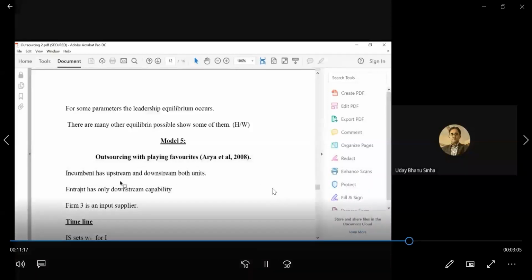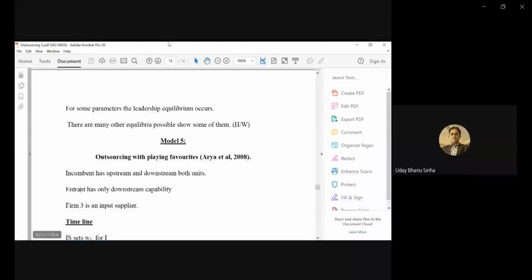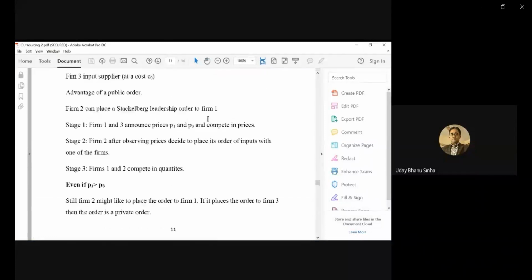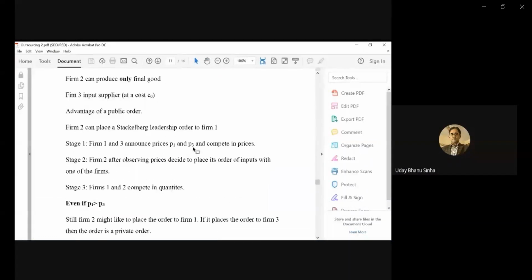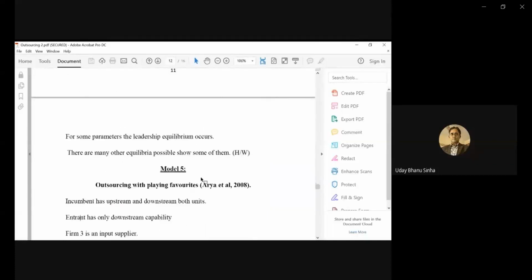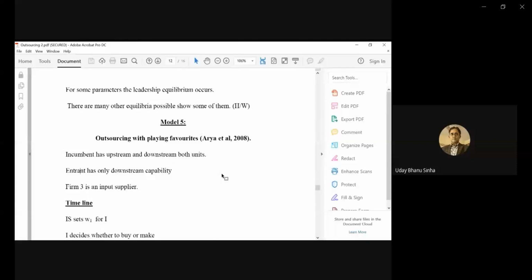If you imagine how the literature and the research are progressing, this was a paper in 2008. The earlier paper that I just talked about is from 2011. So if you are interested in playing out your hands in different ideas and try to research, you can see nothing has changed. Everything is similar. Now we are looking at a very interesting possibility: how this firm 3 can actually discriminate between the two final good producers, and that will determine the market outcome.